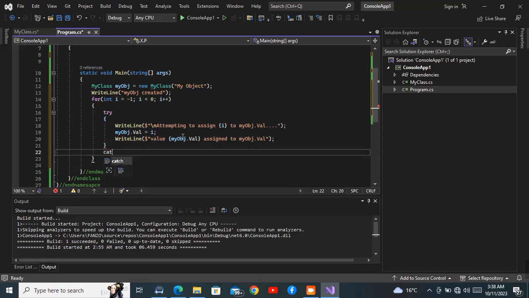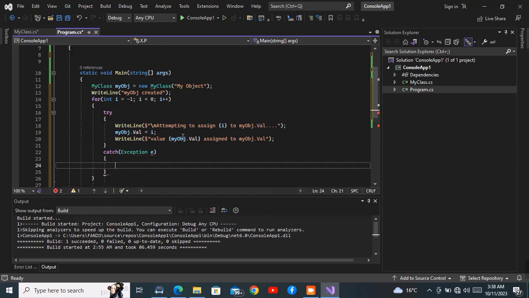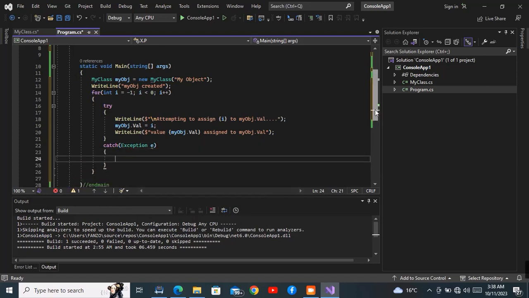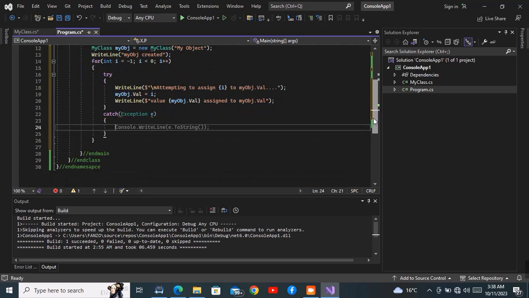Then I need to catch that error. And what type of an error do you think will be shown? I'll go to the exception class and I'll just create an object for that. And we have dealt with this. Nothing is mysterious about this.